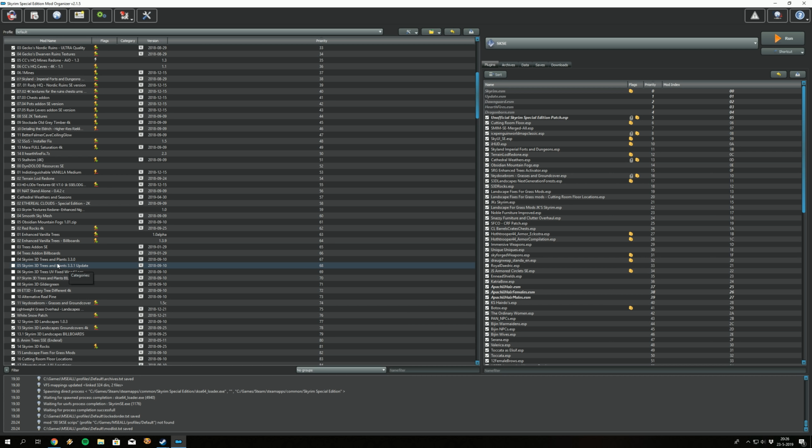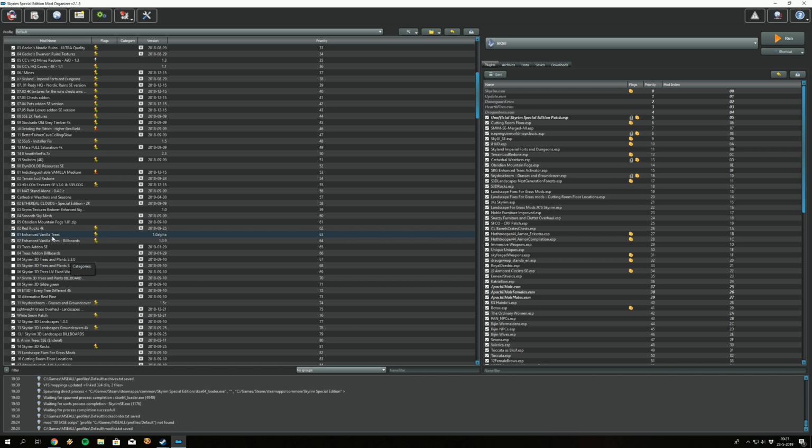I have to say, up close the trees look absolutely wonderful, but I also like distant landscape to have a nice view, so that's why I did pick Enhanced Vanilla Trees. But this is purely a matter of taste, and 3D trees is really awesome. If you ever want to change to Enhanced Vanilla Trees, like I have, in that case it's very simple.